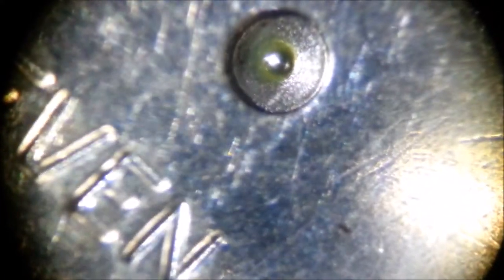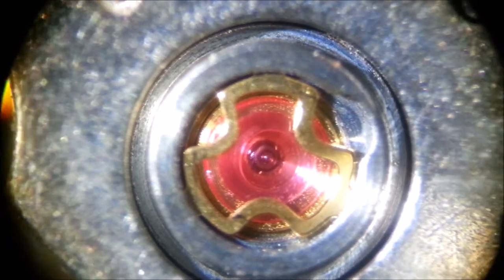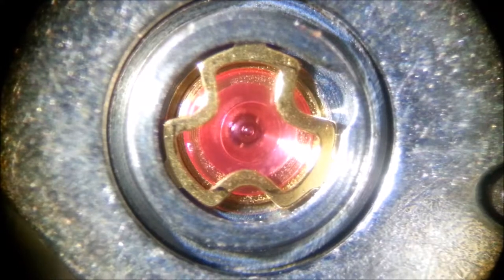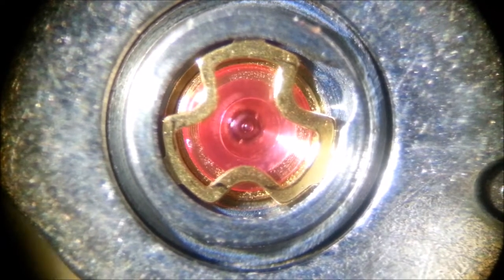Okay, so when they refer to jewels, they often refer to rubies because that's what they used to make the pivots out of. It was a lot smoother, it was a lot harder, and the gemstones really held up, so like right there. So in this case, ruby was just a term, kind of like you would hear a ball bearing or ceramic bearing. They had gemstones, so they had to fabricate those using the gemstones.